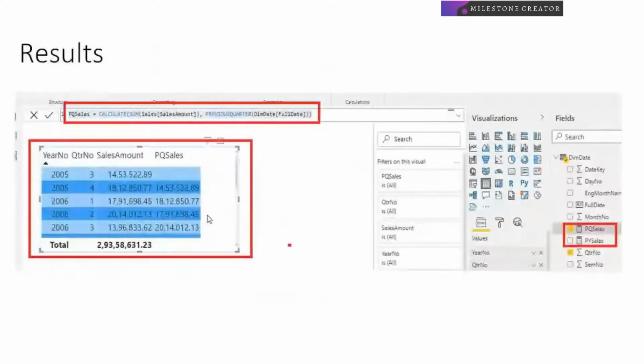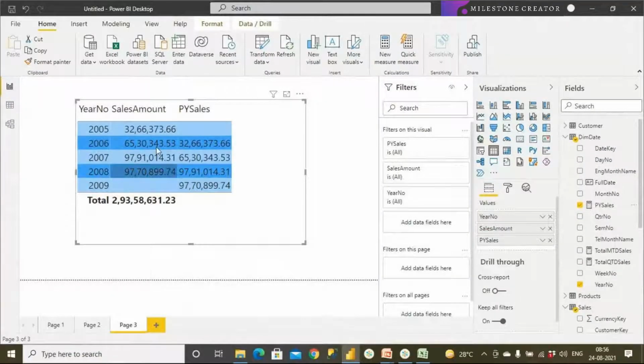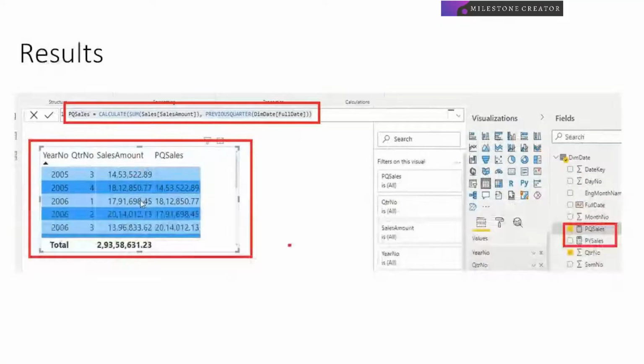Okay, so that is what is called previous quarter, previous year, whatever you would like to have. For the quarter, you must use quarter number. For year, I have used only year number, right? So if you see carefully, I have used only year number, nothing else. But if you want to use a quarter, you have to drag and drop quarter as well here, right? Quarter, sales amount, and the previous quarter sales. This is the one I have taken. So this is previous year sales, previous quarter sales. You drag and drop this, so you will be able to get the previous quarter sales. Like that, you will be able to get it very, very easily.